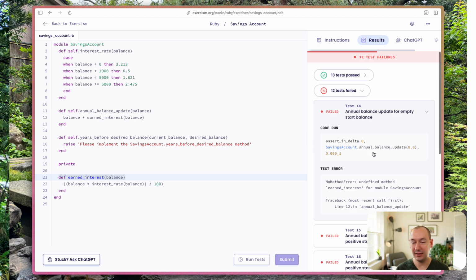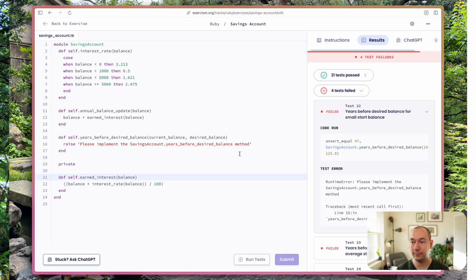Essentially, in these beginning days, you can probably just look at that and say, okay, that means I need self on the beginning of it. So let's see, because, right, undefined method earned interest for the module. So if we do this, let's see if it's any better.